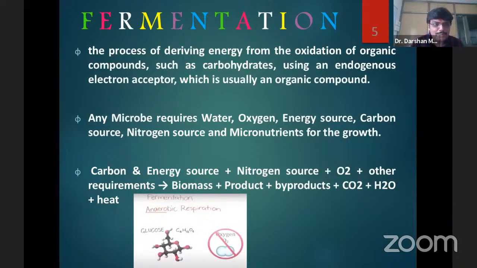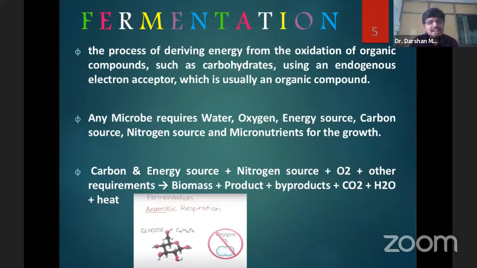In the absence of oxygen, whatever activity occurs, that particular phenomenon is known as an anaerobic condition. Now the alcohol that is being formed, that activity producing alcohol, is known as what? Anaerobic fermentation. Right? You can see in the image over here. Your glucose is going to convert into alcohol in the presence of yeast.